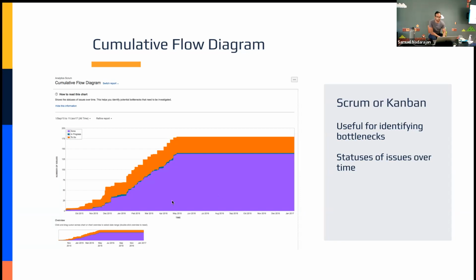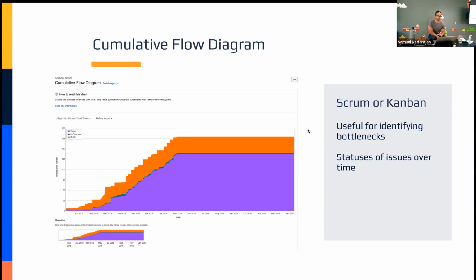Other things you can do on here, you can change the date frame that you're looking at. You can either do that through this drop down right here, or you can hover over this little overview right here across all time for your board and look at just a smaller date range instead of looking at it across all time. And then that'll help you probably see some of the green band a little bit more clearly than what the screenshot is showing you. But yeah, this will show you the statuses of issues over time.